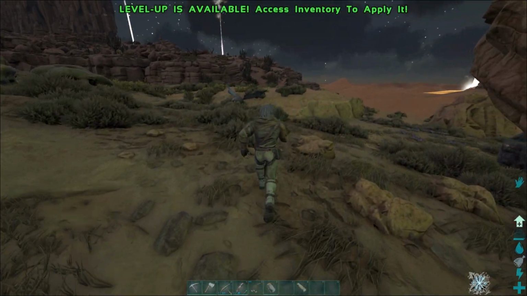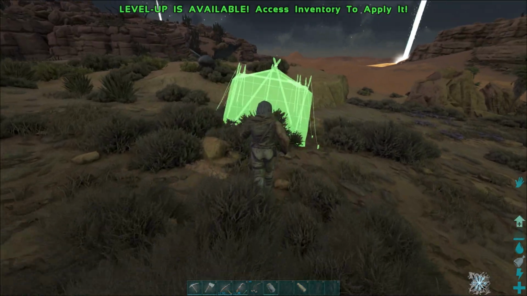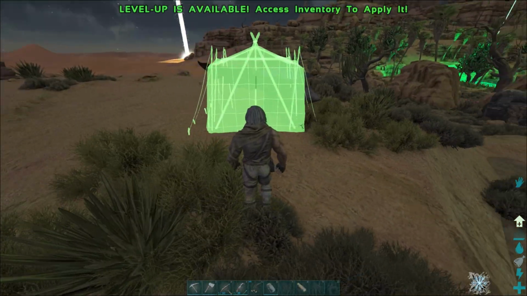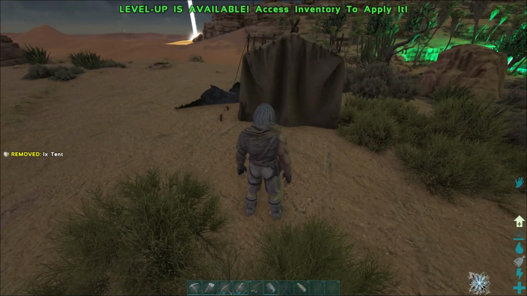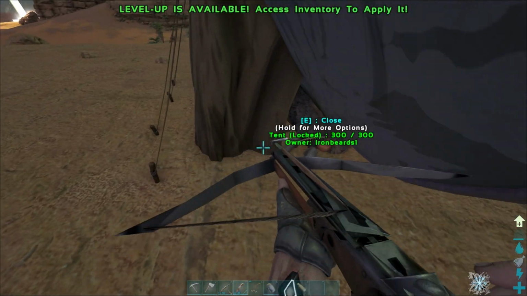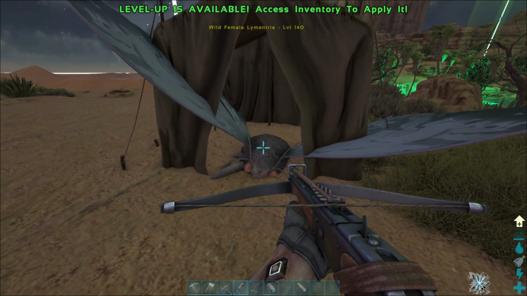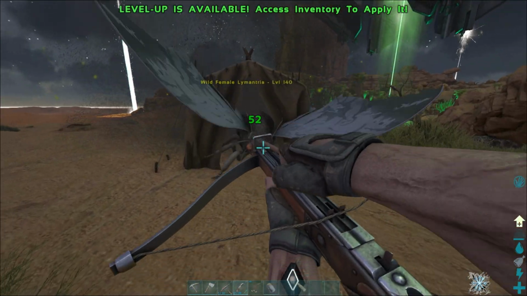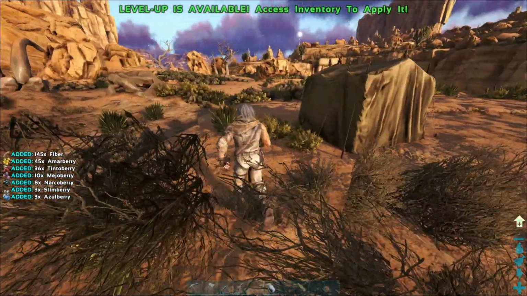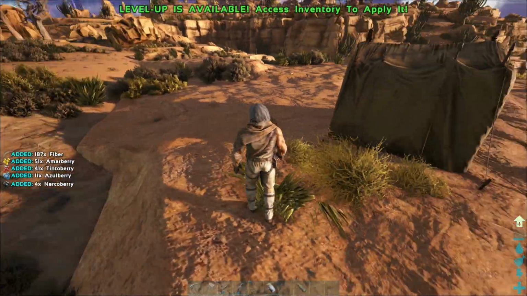Alright, so time to try and get a Lamenteria. The best thing to do with a Lamenteria is actually just use a tent. You wait till they're on the ground, just like this, and you build a tent on top of them. And now, it can't go anywhere. Level 140, and it's a female. Nice. That's going to work just beautifully. As it is, this one is not going to tame well. I'm just going to have to deal with the fact that I'm going to waste a 140.